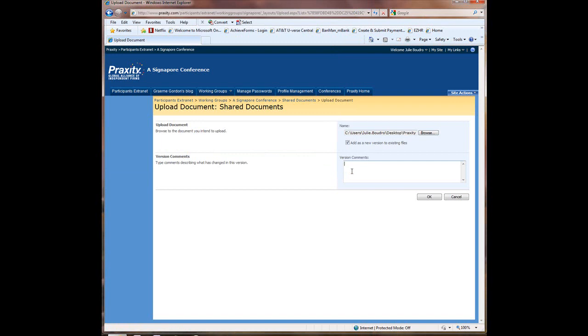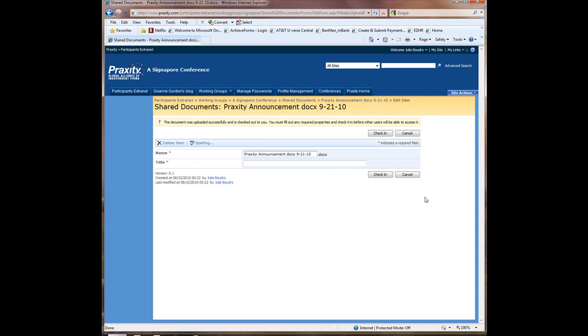The version comments section is just a brief description about what might have changed with this particular file. Seeing as this is our first time that we are adding this file to the site, this would be the first version. At this moment, we may not need to add any sort of version comments. We're going to begin the process to upload by clicking the OK button.